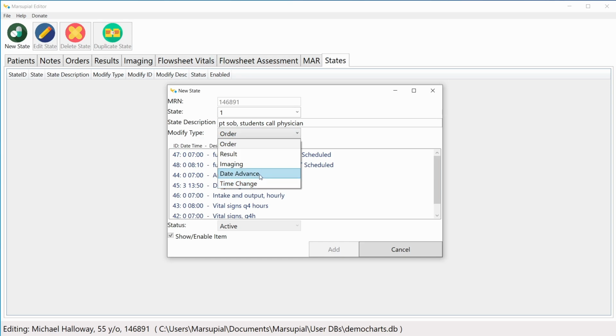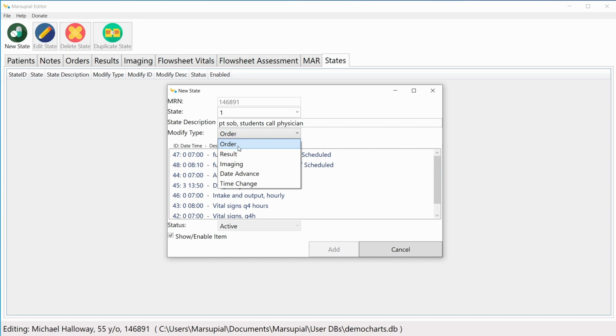The date advance will let you move the dates around for everything in the chart. So these are kind of advanced. I'm not going to go over that here. I'll make another video about more advanced state programming, but the order, results, and imaging is pretty straightforward.